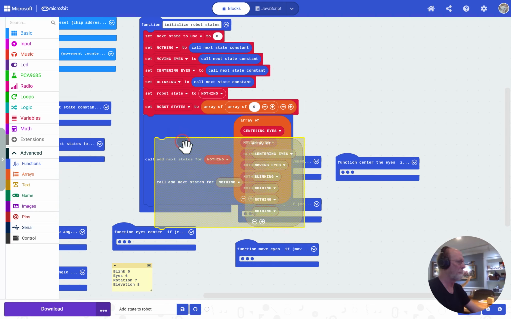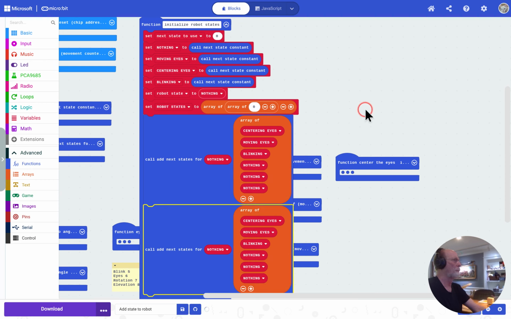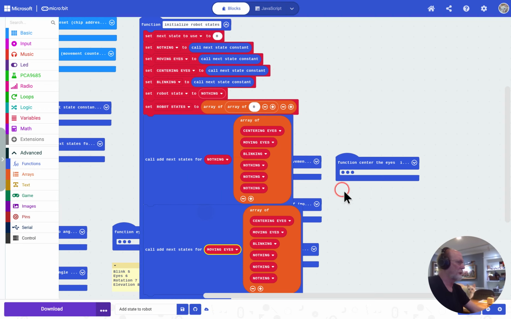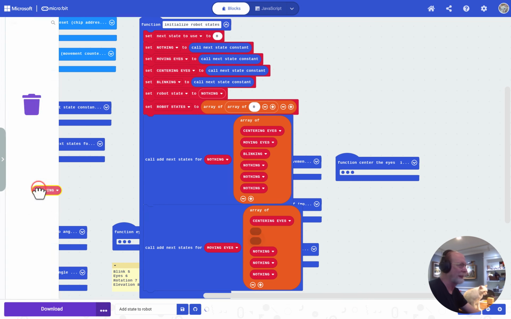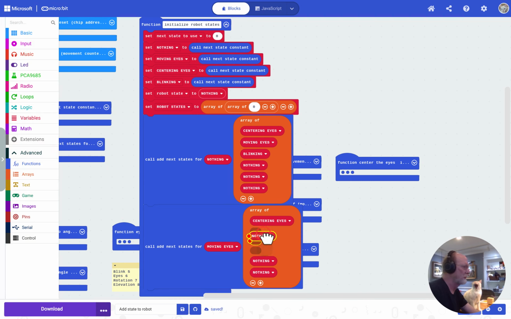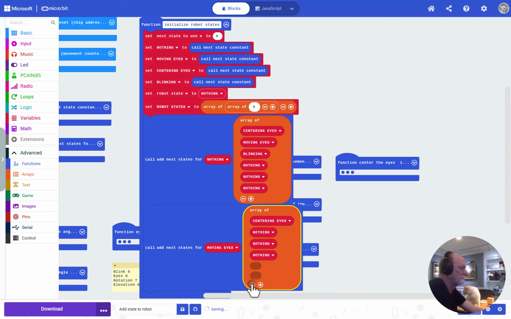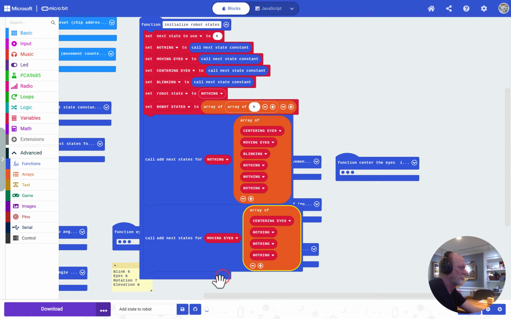Let's duplicate that. Now, if we are moving eyes, they're going to go to the left or the right. And so we don't want to go from moving eyes to moving eyes again. I don't know that we want to do blinking. We want to turn eyes back to the center. And I'm going to duplicate this one again.